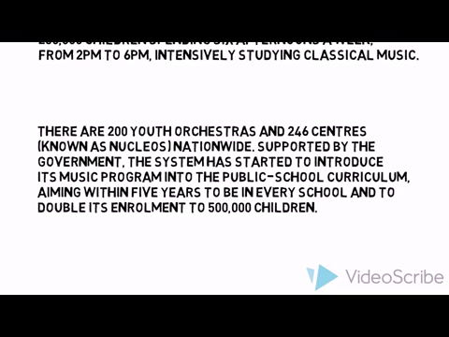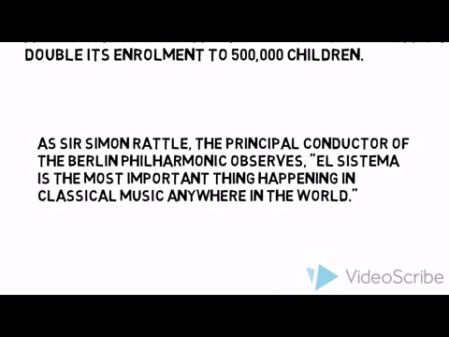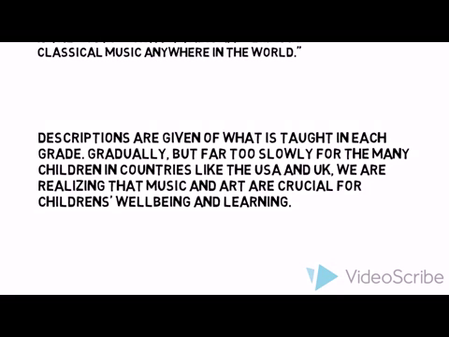Supported by the government, the system has started to introduce its music programme to the public school curriculum, aiming within 5 years to be in every school and to double its enrolment to 500,000 children. As Sir Simon Rattle, the principal conductor of the Berlin Philharmonic, observes, El Sistema is the most important thing happening in classical music anywhere in the world. Descriptions are given of what is taught in each grade.